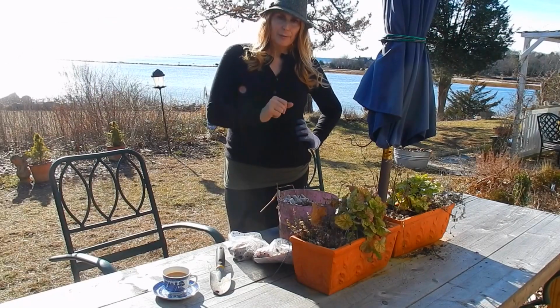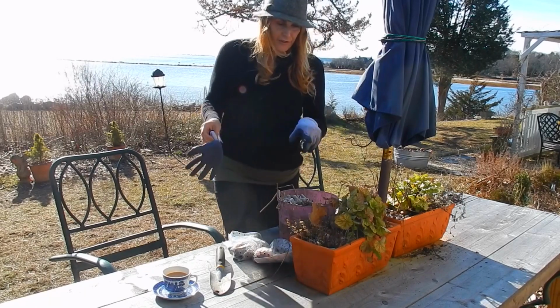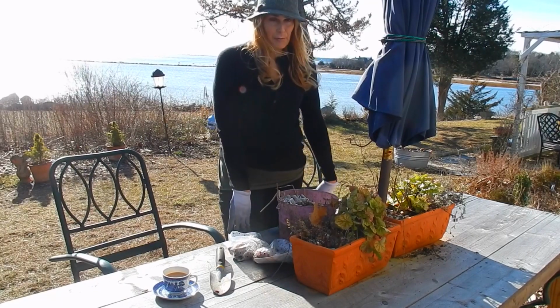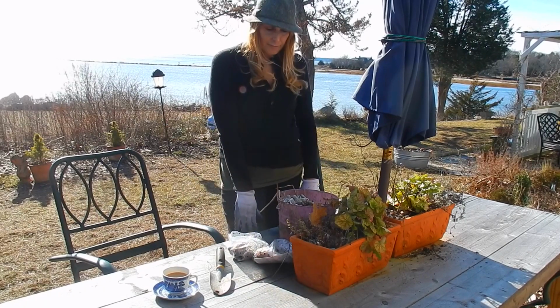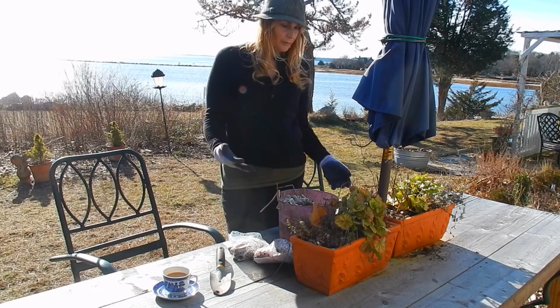Let's take these shells and head on up. Changed my mind about doing the pots up front. I'm going to save that for tomorrow. So today I'm going to just do these two small terracotta pots I keep on the table on our terrace that faces the sea. I actually built this table myself this summer. It's not the greatest, but it served its purpose. I wanted something rustic that I could have dinner at, seat a good amount of people.